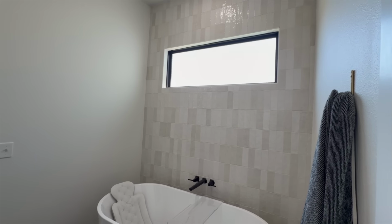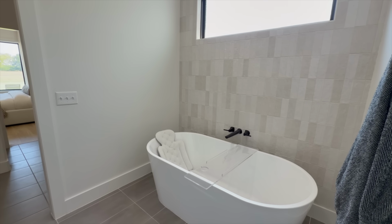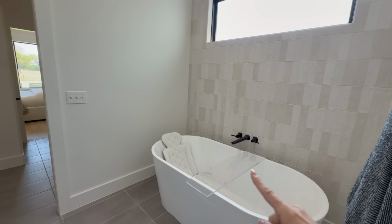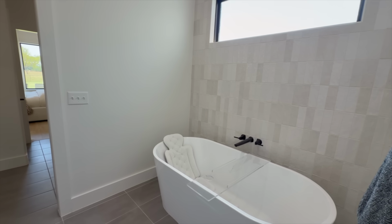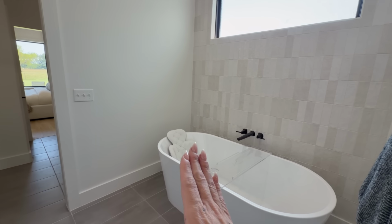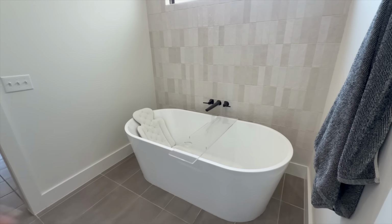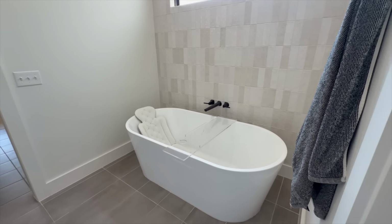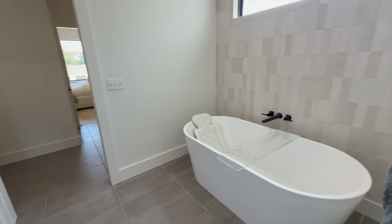We tiled up to the wall right there. Both of these pieces are from Amazon. I can link for you, and they're a game changer. I love having a tray, but you don't see it. And this body pillow, like, I could never take a bath again without it being like a pillow. It's just so comfortable. You don't slide. So definitely, if you are listening to this and you have a mom, you're thinking of a future gift or a friend, love, love, love those pieces.